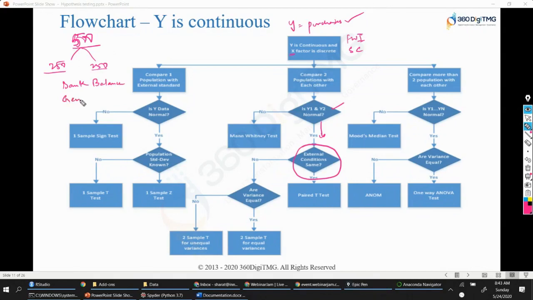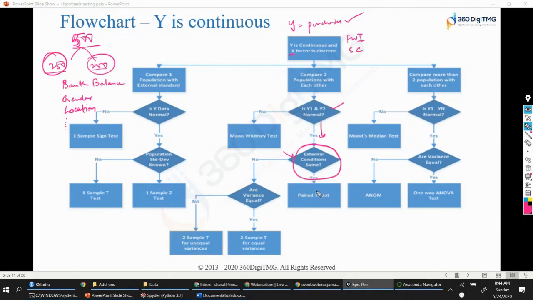What is their gender? Not sure. What is their location? Not sure. Right? Location, basically the country. Right? What is their card limit, for example? You're giving credit card offer, but do we know their card limit? We don't know. So there are a lot of factors like this which are influencing the purchasing capability of the individuals who are there in this sample and in this sample. Because your sample data itself is different, so the external conditions are not same.